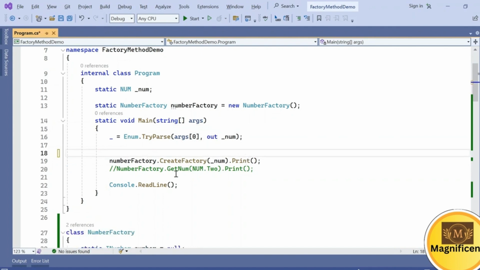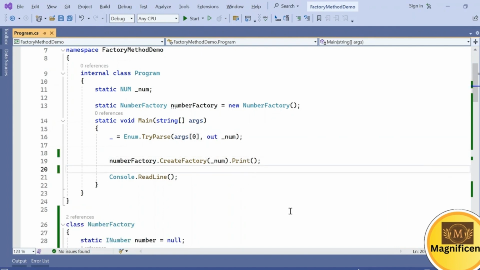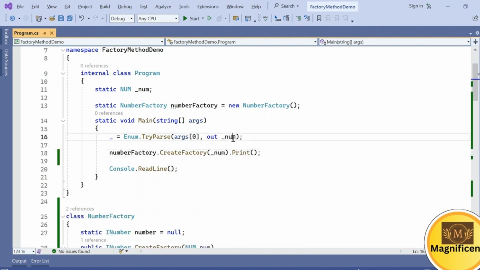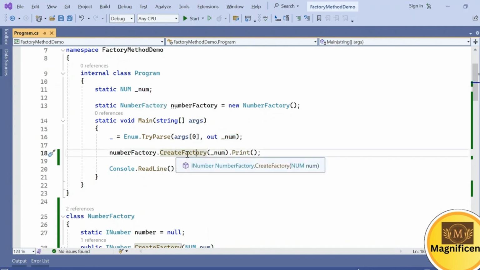The argument which is passed we convert into the enum, and that enum we pass to the create factory method. So with the object of the number factory, we create the num, and then call print.